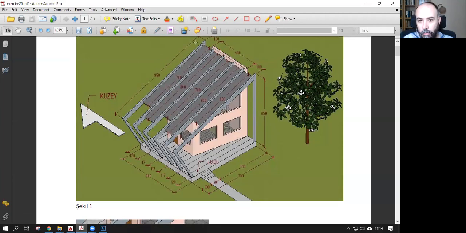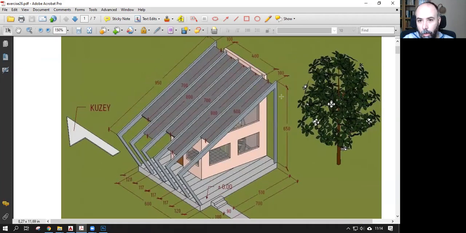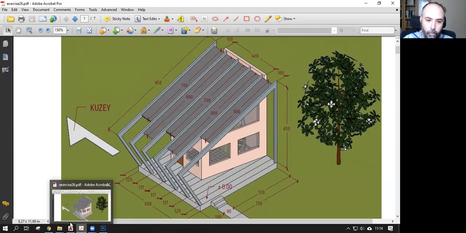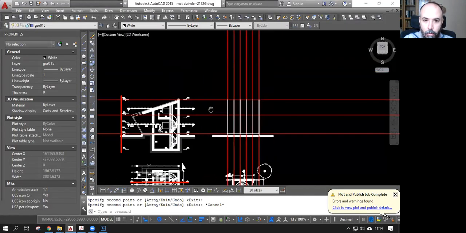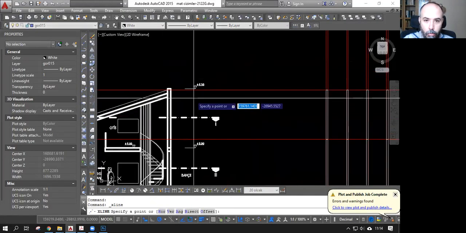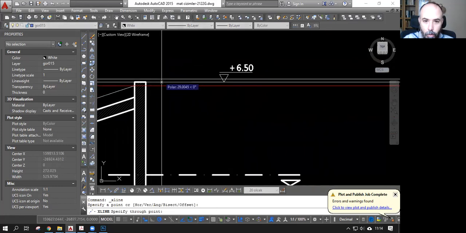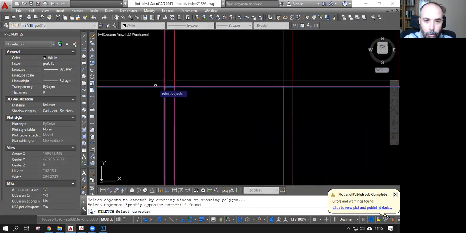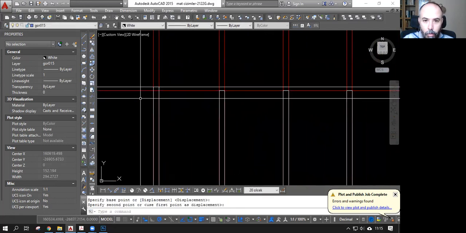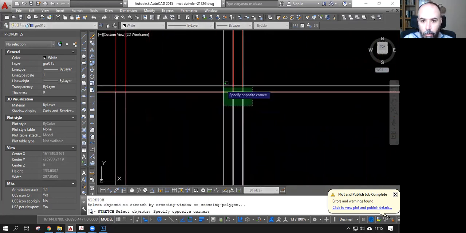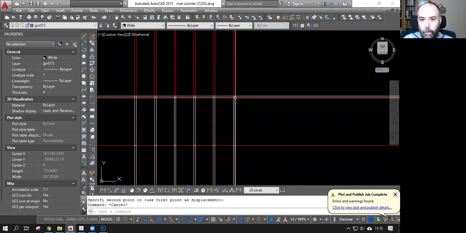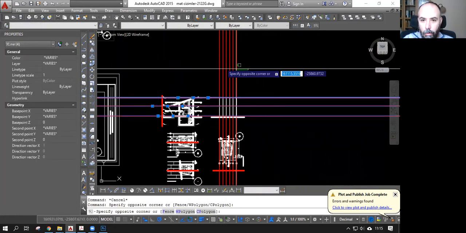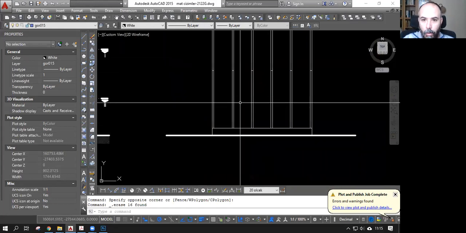However, the first and the last one keeps rising a little bit more till it gets 6.50 meters. So this is what I need to do. I need to transfer their tree height, and I'm going to elevate them a little bit more. So these are the elevations of these beams.